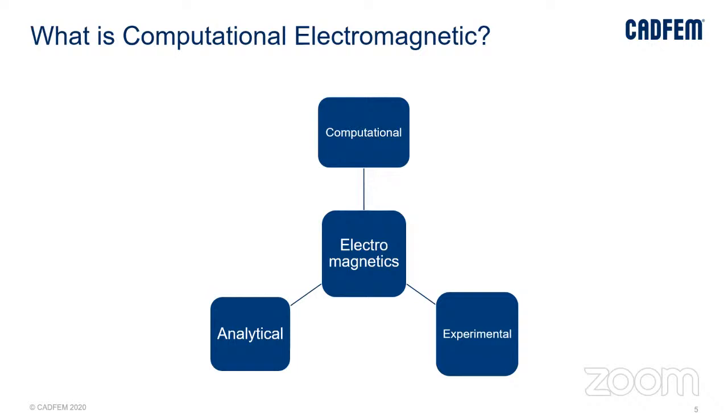So we'll see the computational electromagnetics part. To handle electromagnetics, there are multiple ways. The basic way is analytical, which comes from long back, and the other is experimental, which many people in the industry follow. On the other side, computational electromagnetics also involves computer-aided work and deals with both of these. It can help you reduce the time you spend and mitigate a couple of challenges as well. That's where computational electromagnetics will help you out.